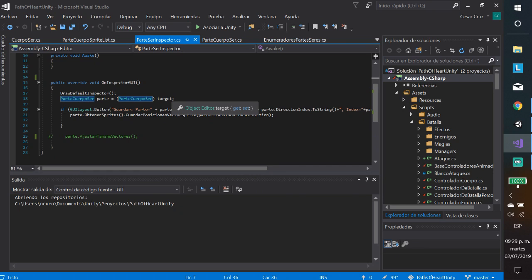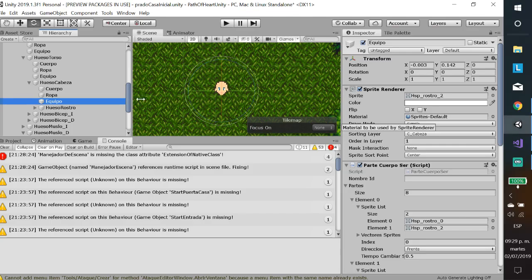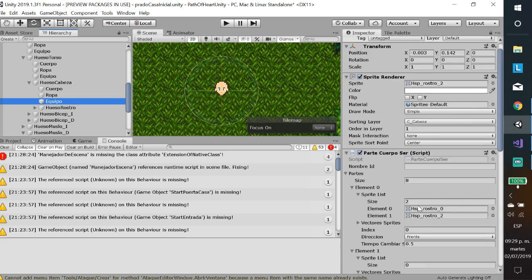The target is a generic Unity Engine object, and you can cast it to the class that you are using in your script that is going to be displayed in the inspector.